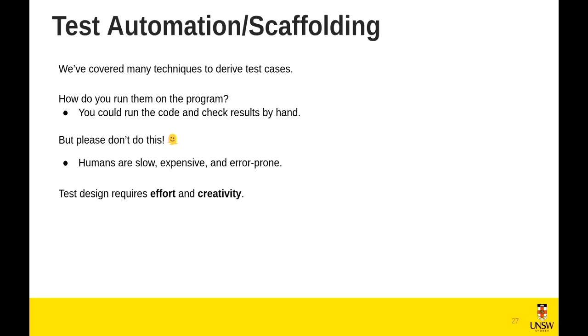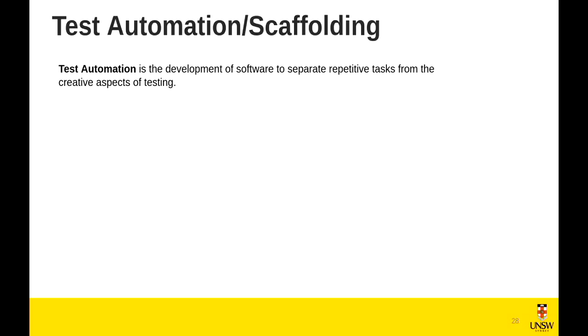Another thing here is that designing test cases or test inputs requires effort and creativity, because sometimes you have to reason about the semantics of the target system you are testing. But test execution should not require too much effort and creativity, right? Because we just want to do some routine task for running those test cases. And here comes the concept of test automation and test scaffolding.